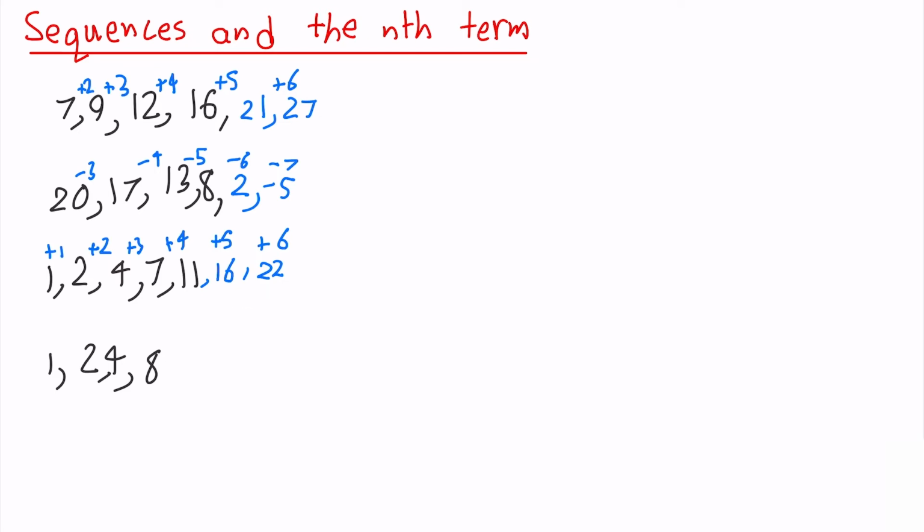Okay, what about this last one? Here we need to add 1, here add 2, here add 3. But you realize that this sequence is wrong. Plus 1, plus 2, plus 3, so 4 plus 3 equals 7. So this cannot be the term to term rule. So we need to multiply this by 2, this by 2, this by 2, and this by 2. So 8 multiplied by 2 equals 16. 16 multiplied by 2 equals 32. So the answer is 16 and 32.